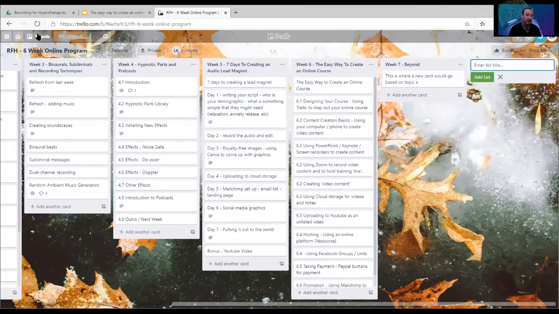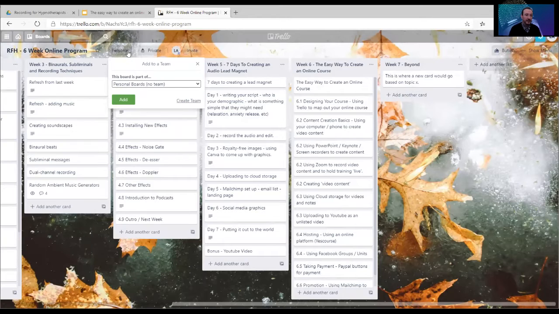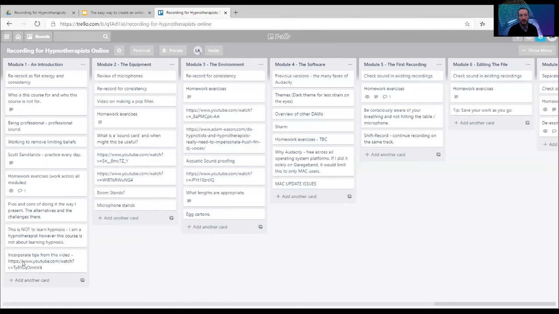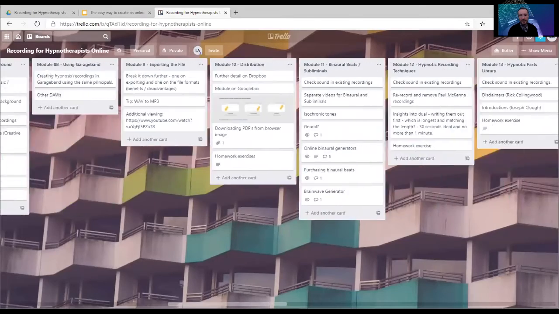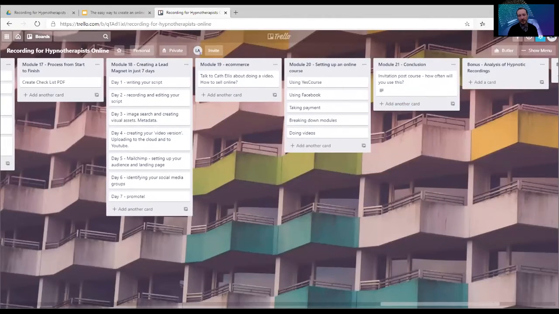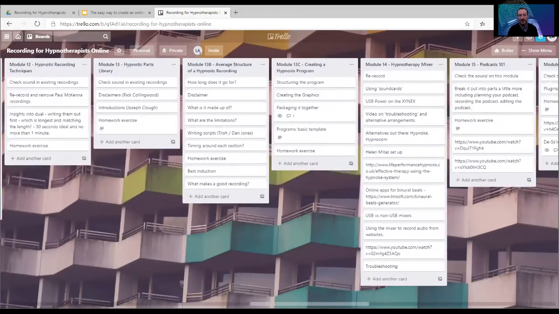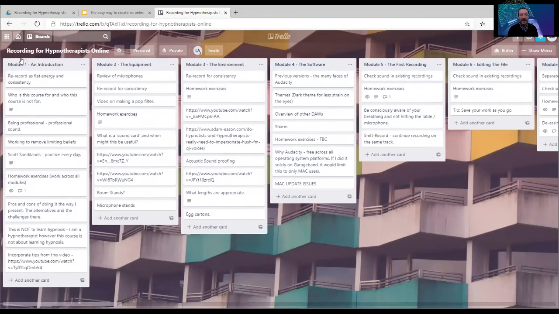In fact, if I go into my boards, oops, my home, there it is. You can see that I've got all these different things that I've been working on in the background in terms of what I intend to do. This is the original recording of Hypnotherapist board. And you can see that it goes across up to 21 modules now, with a bit beyond that as well. So there's lots there.